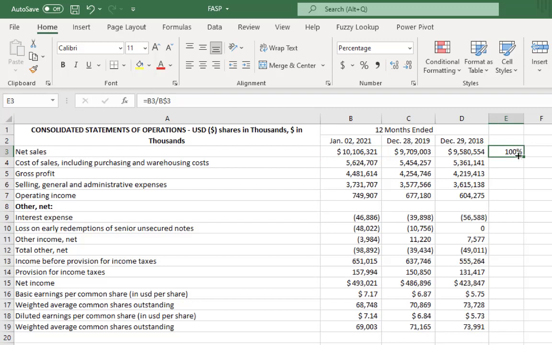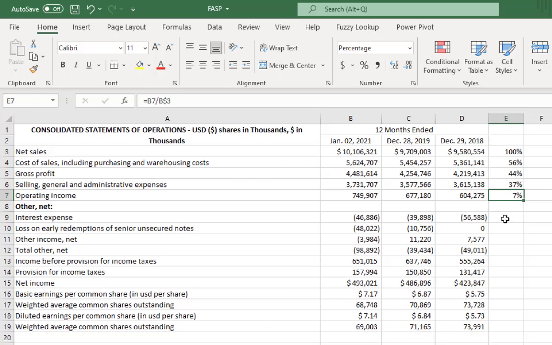Okay, so I'm just going to copy and paste to here because I have a blank line. I don't want to put a percentage in the blank line. And you can see what happened. Here I have B4, which is what I want, divided by B3. That's what this cell says. And so you can see, for me, cost of sales is 56% of net sales. My gross profit is 44%, right? Which gives me a gross margin. I get 44 cents out of every dollar that I earn. My operating income is 7%. Okay, so I've done that.